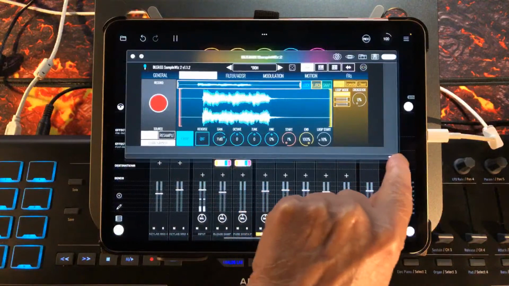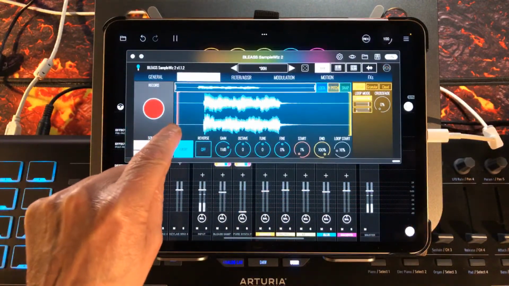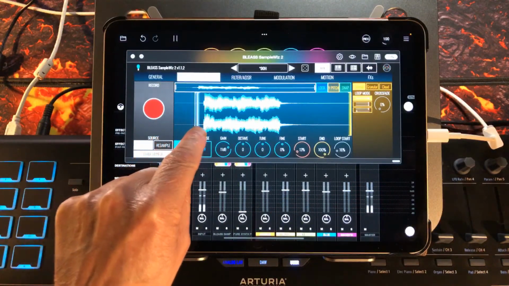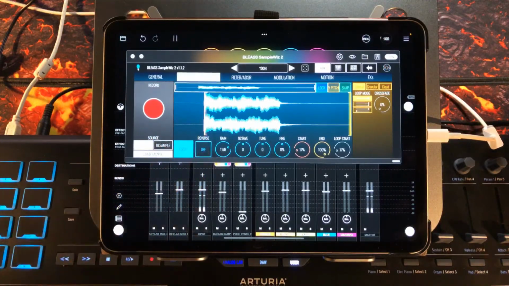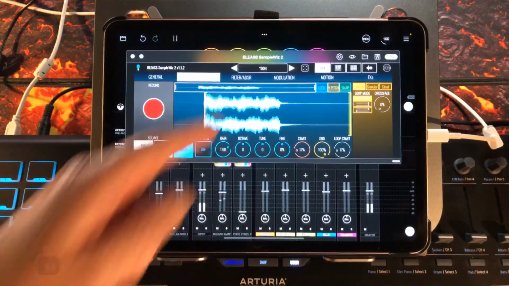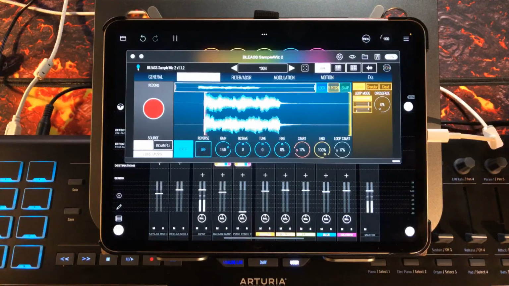Let's see if I can make that a bit bigger. Let's bring in the start point here to about there. And I'm going to save this one because I'm making edits to it now. If I just hold the key, it's going to fade out, which is fine. Okay, not a problem there.